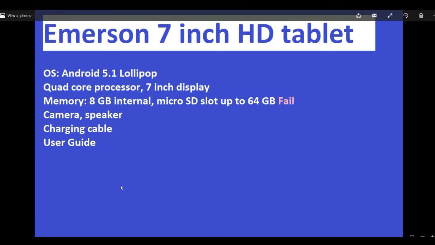And of course, user guide. Now, what did I buy it for? I bought it as an information resource for work if I needed it. Here's what I found with this thing so far. It's fairly easy to use. I've had it connected to my computer, and that has worked out just super. I can move files on and off it with relative ease, and the computer's Windows 10 picked up on it immediately. It says Emerson 7-inch tablet, something like that. It connects very easily to the computer.